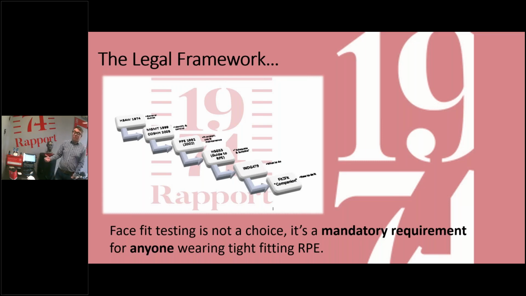So to support the Health and Safety at Work Act, we could potentially look at the management regulations or the COSHH regulations, both of which require an employer to identify and control risks. So you've done a COSHH assessment, you've done a risk assessment. And the findings have said that our staff are exposed to an airborne hazard, which could be asbestos, it could be silica, wood dust, welding fumes, solvents. But we've identified a hazard. We now have to implement a control measure. And one of the control measures, quite often, is respiratory protective equipment in one of its various forms.